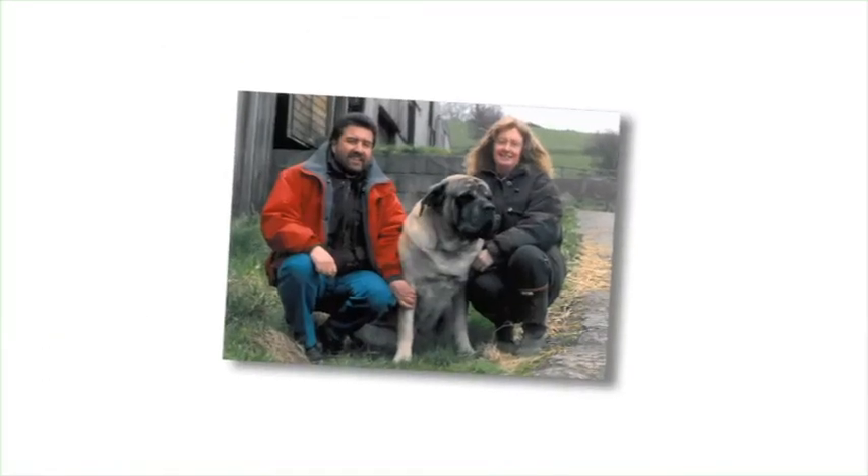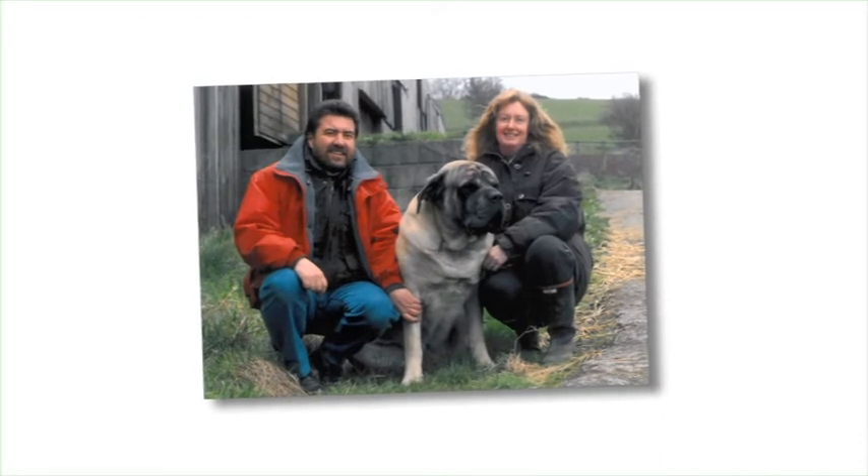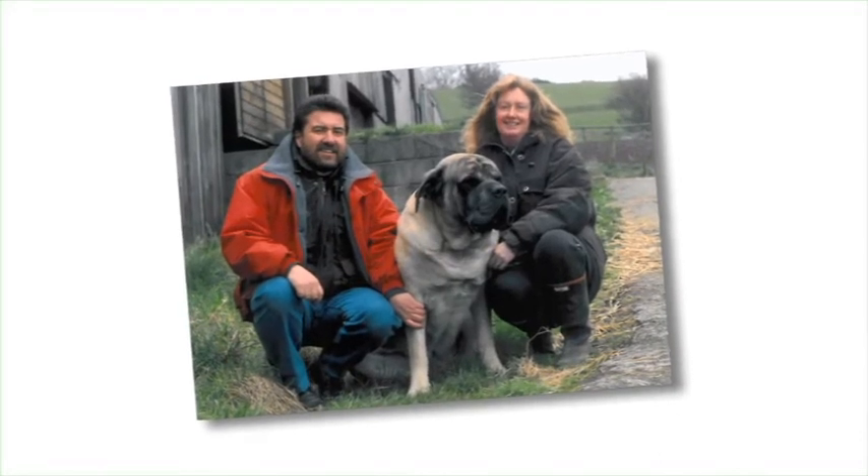Often in dogs you get very matted hair, lots of discharges, and you need to clean that off. Using the aloe soap for this I've found has been very soothing and calming. One of our own dogs, called Arnold, had quite a large patch of irritation on his skin, and it really did clean it, soothe it, and heal up any minor irritation that he had.